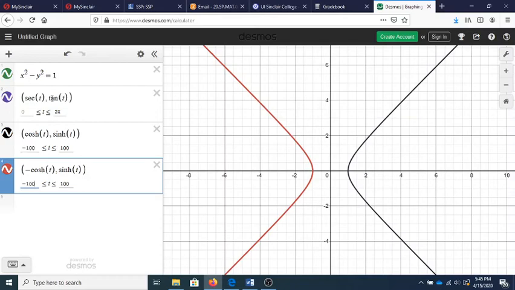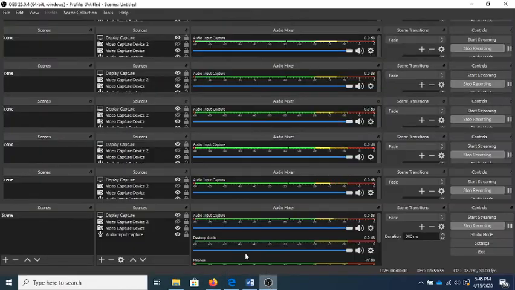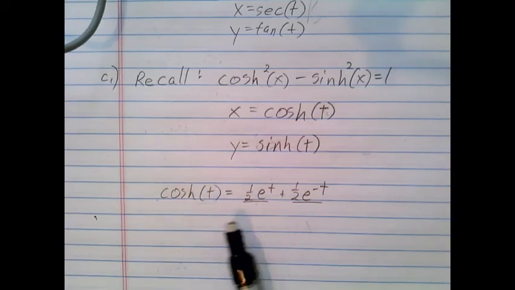Part of what I wanted to bring this up about is, notice how if we let x be regular cosine and y be regular sine in our parametric equations, we get a circle. But if we let x be hyperbolic cosine and y be hyperbolic sine, then instead of getting a circle, we get a hyperbola. And that's actually the origin of the names of these functions. If you think about it, those names don't even really make sense on the surface, as this function is really just a couple of exponential functions added up. How is that even connected to cosine? Well, this is actually the reason.